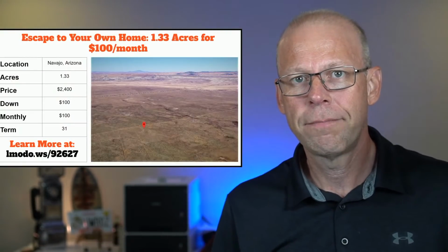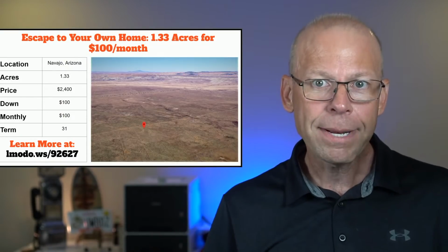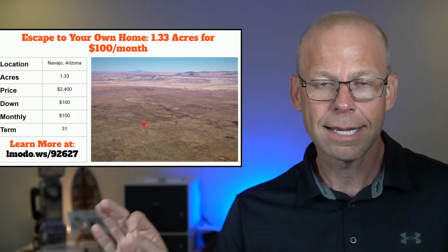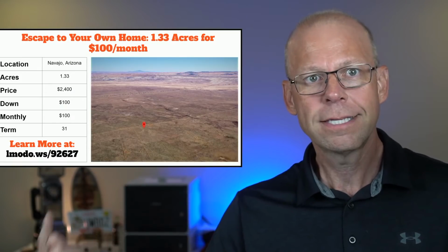So again, if you're a bucket 3 user, you're looking for something for recreational purposes, I can't think of a better recreational spot, especially in Arizona, because you're going to camp out under the stars right next to the Petrified Forest National Park. You want to talk about glamping opportunities? You want to talk about some rural camping under dark skies? Well, this is a great property.